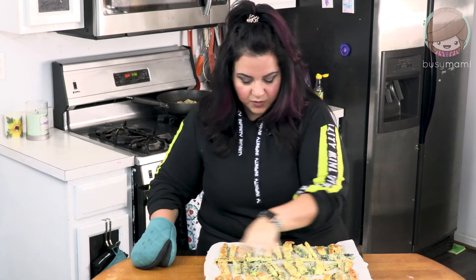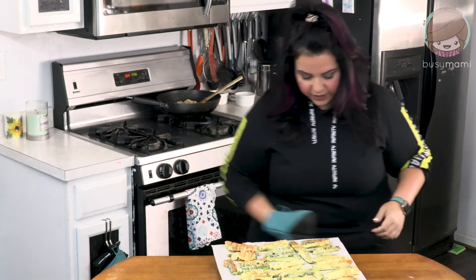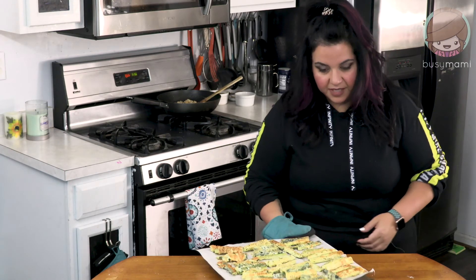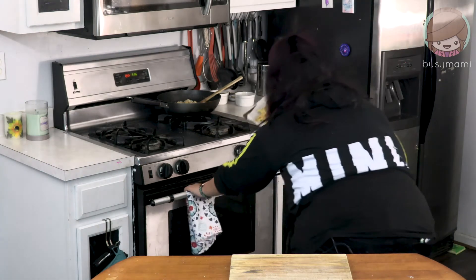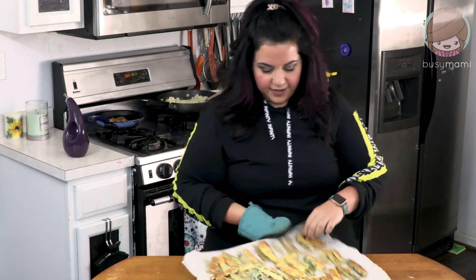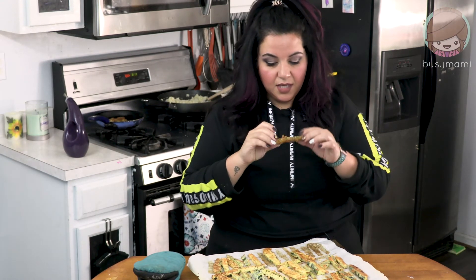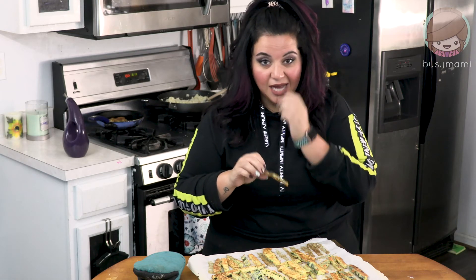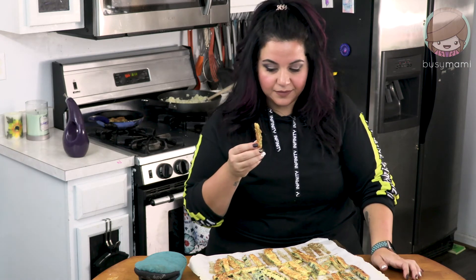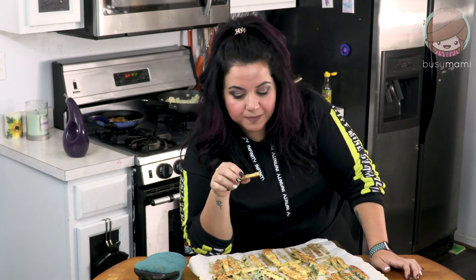As you can see, some of the ones on the outside got a little more crispy than the ones on the other side. So I'm going to flip the tray and give it a little bit more — put it in for another 10 minutes and then pull them out. The timer went off, we're ready to take out our zucchini fries. Look at that, they look beautiful — so yummy and ready to try. I would give it a second before you eat them right out of the oven because they are going to be hot. But I'm going to try them anyway.